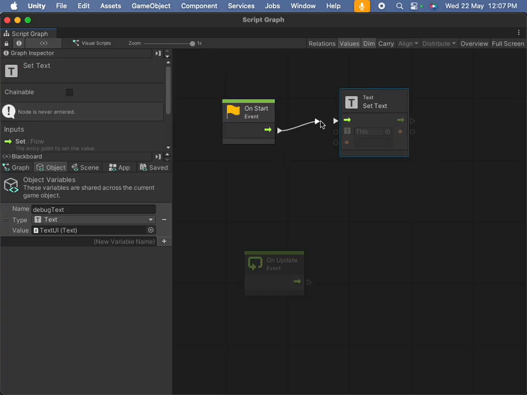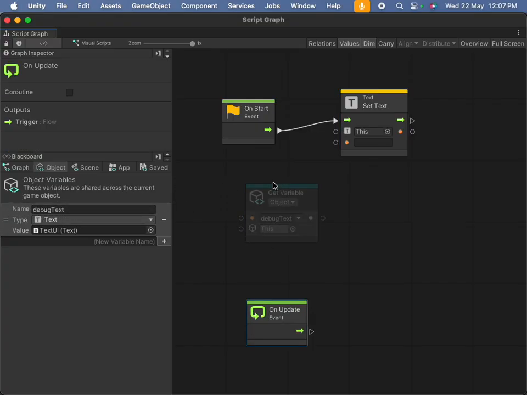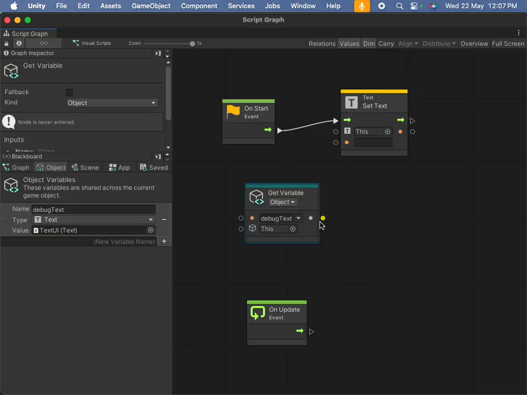So link this with this node. All right, and drag this variable onto the screen. Okay, so let me move this a little down. So this particular variable is another input to this set text.